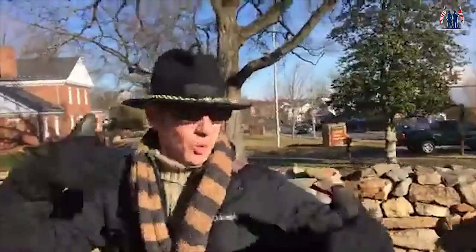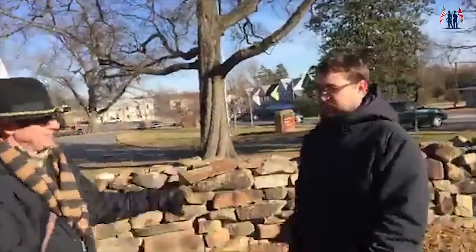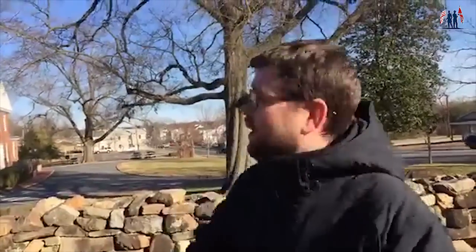We're going to walk along the Sunken Road. What's up with all the stuff about the Sunken Road? Is it sunken? Is it not? Why is it sunken? Well, I'm going to start off and then I'm going to turn it over to our Park Service friends. One of the most common questions is, is it sunken? Yes. Is the whole thing sunken? No. Just a very small portion of this road is actually sunken, and we'll take a walk down to it.